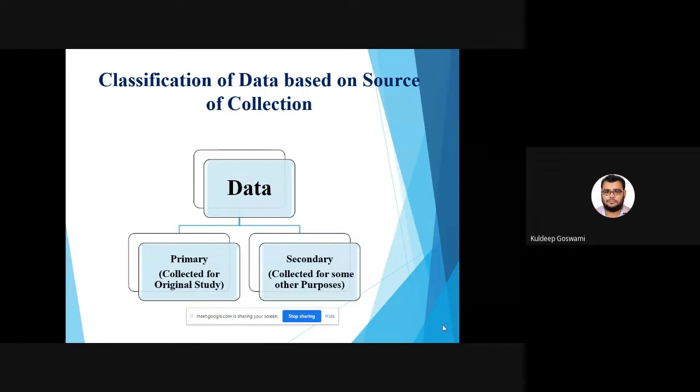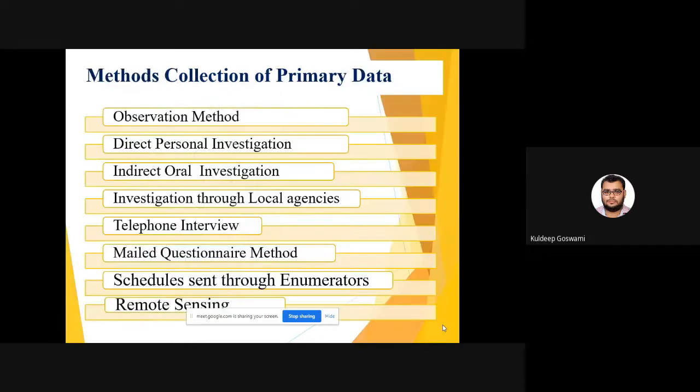Secondary data are those which we can collect from the internet, from a paper, from a record, anything else, which have already been collected and recorded in some systematic manner.